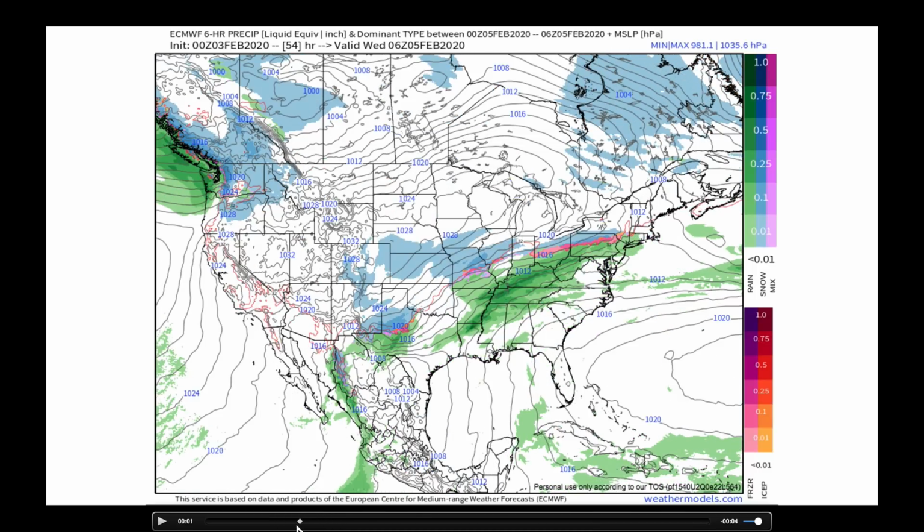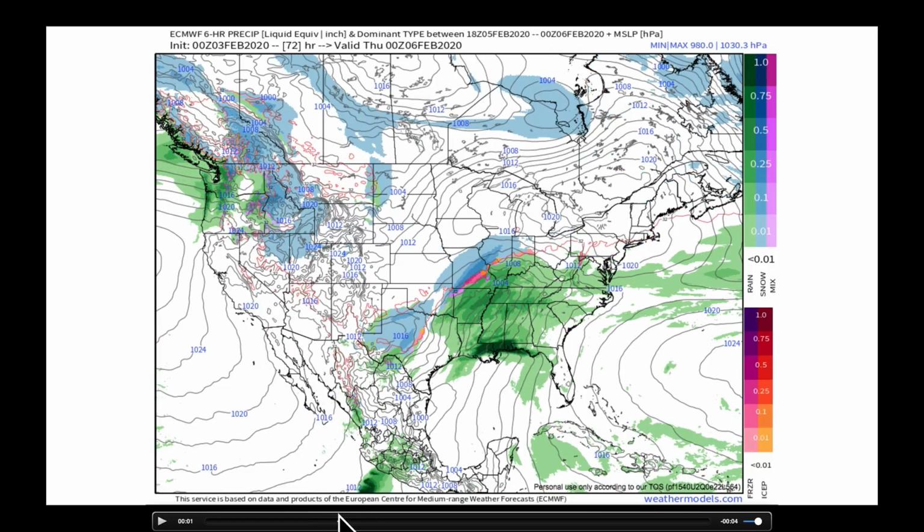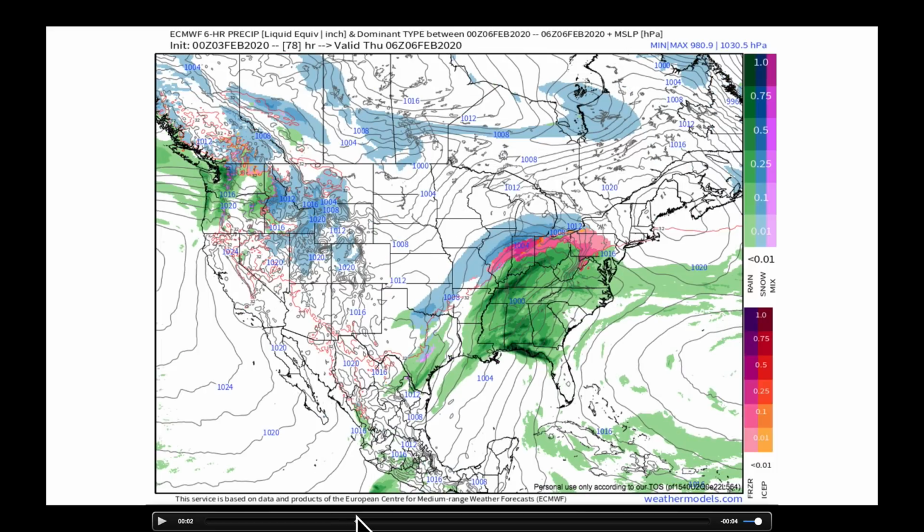You can see the low coming out here of Texas, and we're going to have to watch for the potential for heavy snow in through this area, a blend of freezing rain and sleet in through there, and then rain to the south. Now this low will pull to the north and east, and I showed you right in through here would be the best area for upper level support on the development of a low. So we're going to watch the southern side of this for the potential for some stronger storms, but the northern side of it for snow. Now again, through parts of Missouri into Illinois, Indiana, and Ohio, that's the second chance.